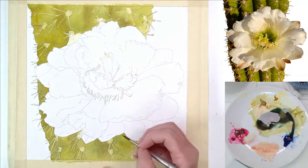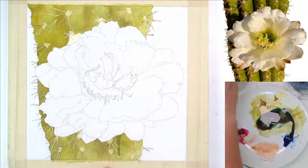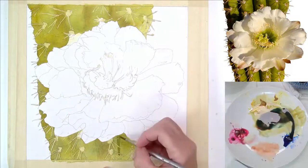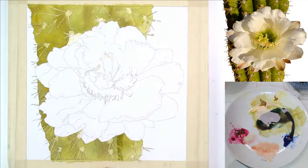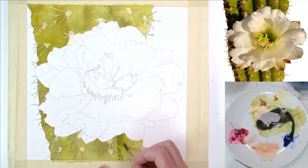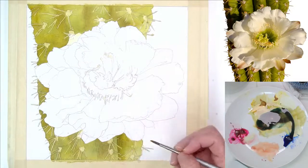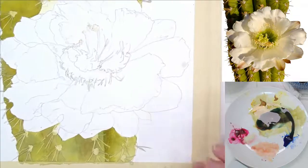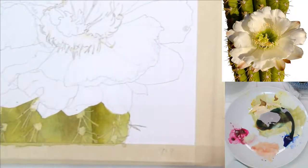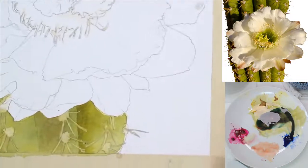So I'm gonna take this lighter green mixture, probably add a little bit more of that yellow. It's funny how as I'm painting along, there's just so much yellow. See how I put it on, wet on dry? Let me zoom in a little bit so you can see it a little bit better. Let's get it to focus. Let's zoom in a little bit more.